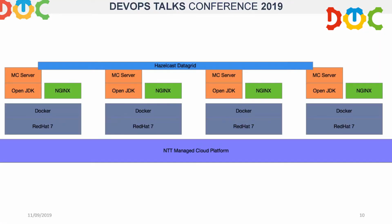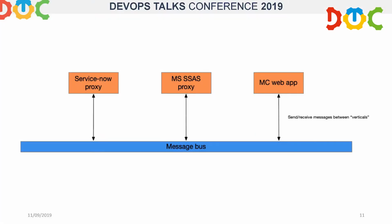Now what's interesting is the Vertex framework. So what Vertex allowed us to do was, even though we were nowhere near mature enough to start a microservices discussion or a microservices journey, we could still use some of those design patterns using a concept that Vertex calls verticals. So within our monolith, we have little verticals that all talk over a message bus that do one thing and they do it well.